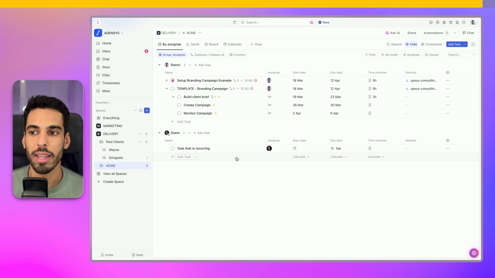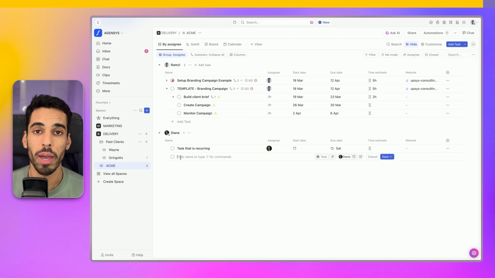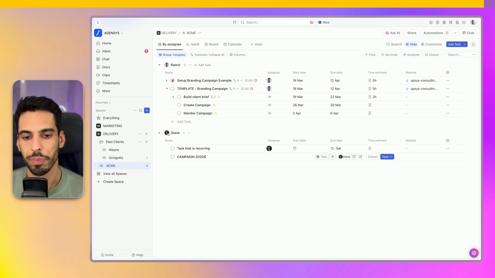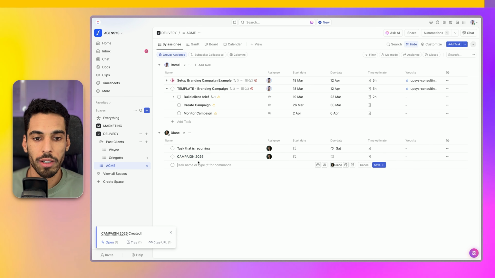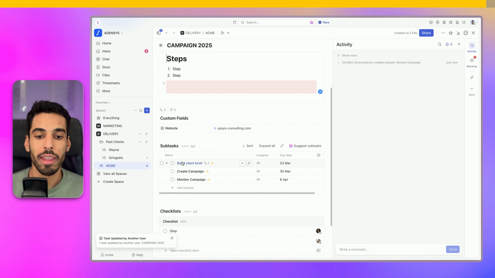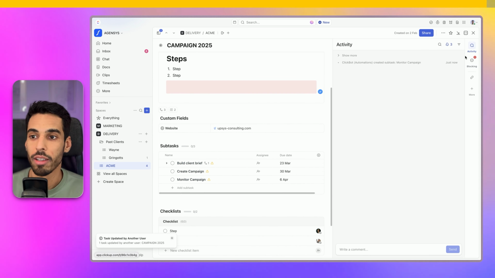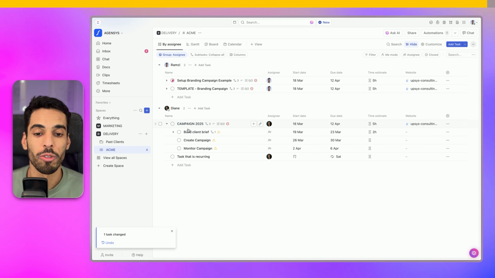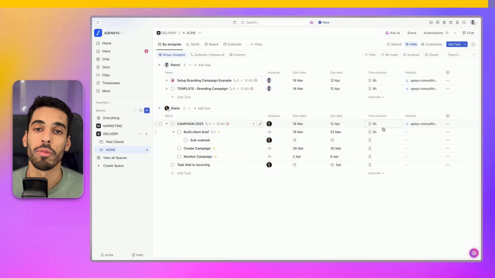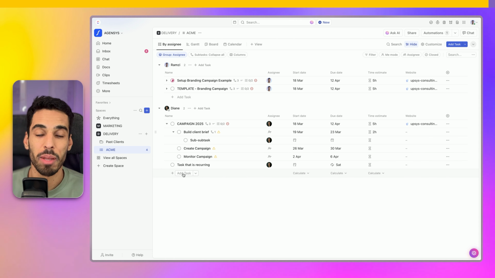So what happens now is that if we have a new campaign to do for this client, say we have the campaign of 2025 and we click enter, this will create our task and we'll assign it to Diane because we created it in the Diane group. And if I open that task up, it has created the actual description and the actual subtask for that project. So I've saved myself a decent amount of time for having to create those subtasks and maybe the start and due dates and estimates and everything we've done so far. A single click has made me create that task from a template.